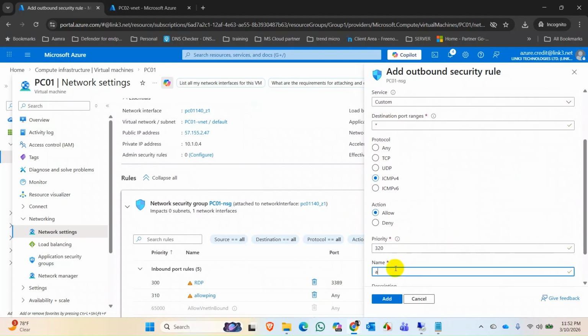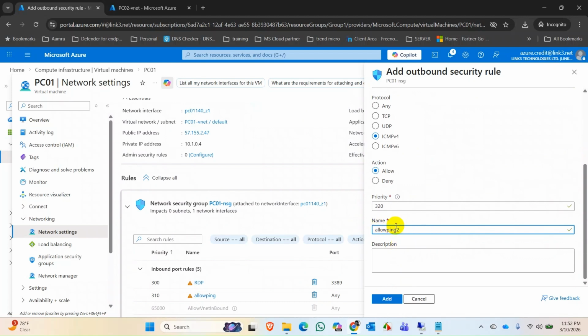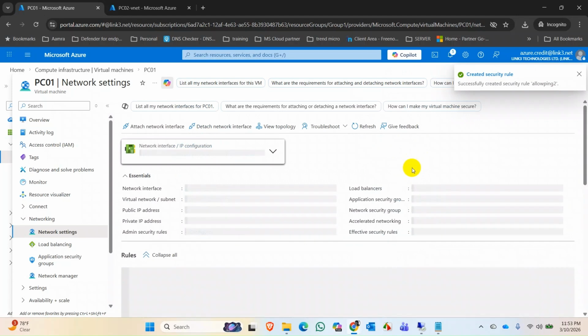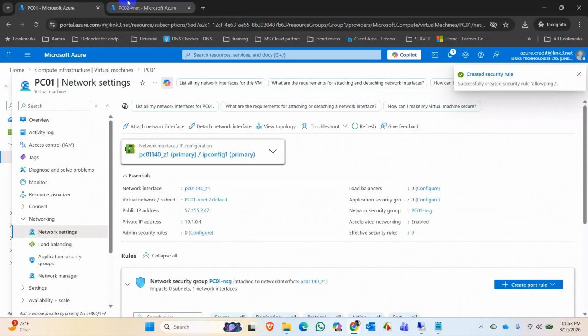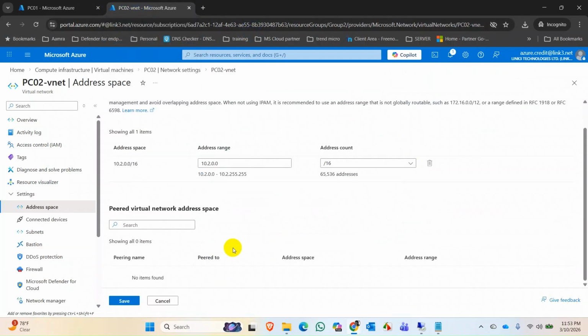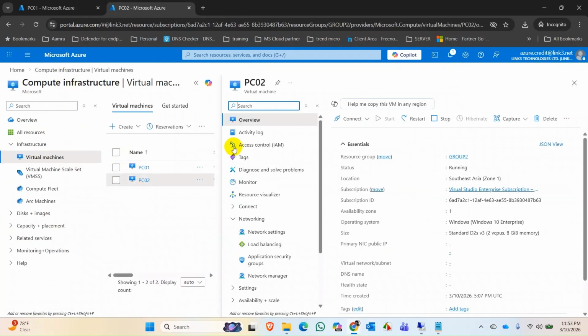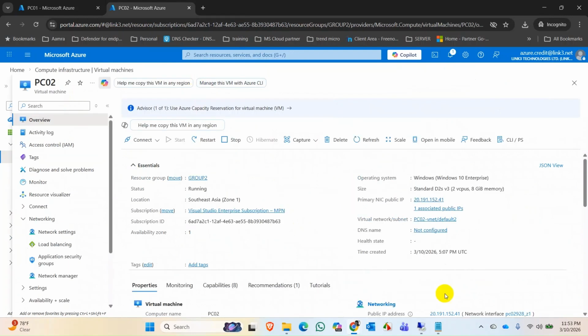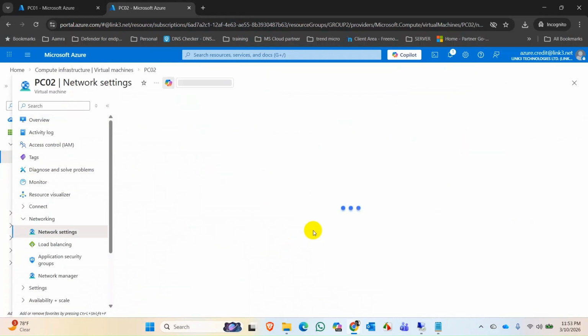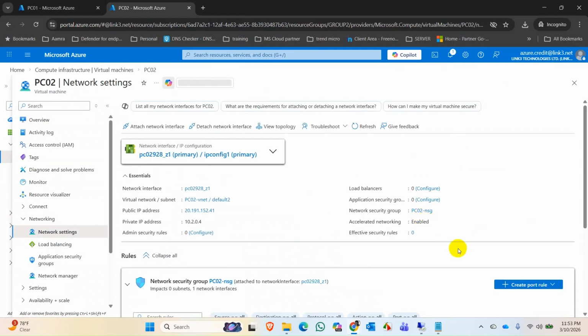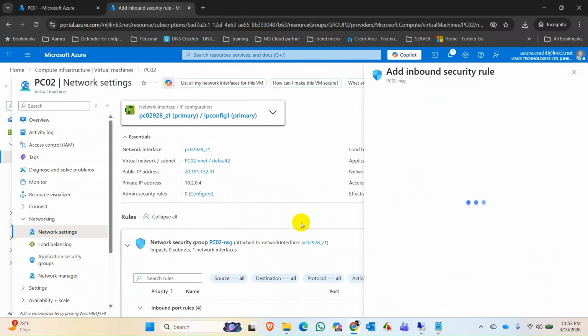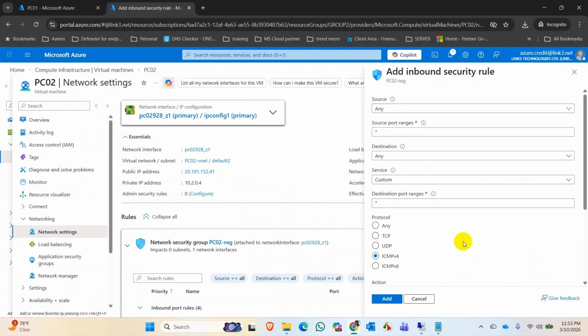Let's say again allow ping 2. The same name will not work, so you need to add something. So done. So do this for the second VM also. In the second VM, again click on networking, again create the rule.